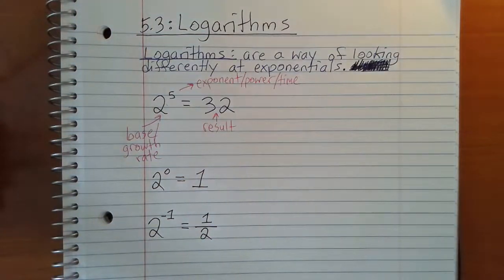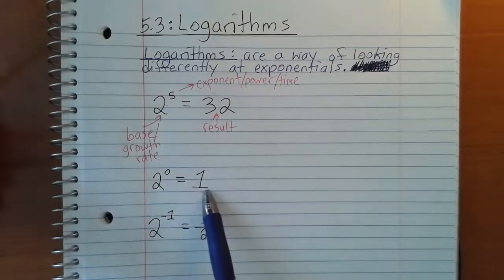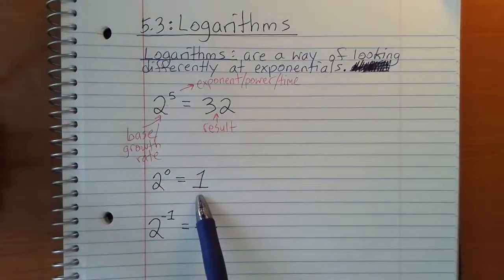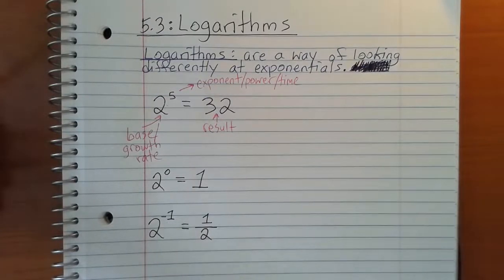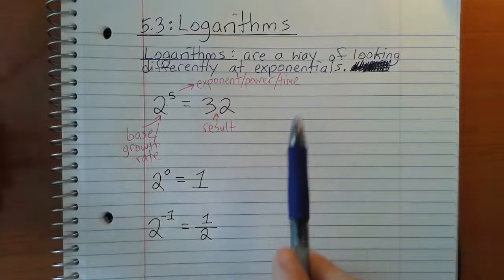So let's ground this in the real world as well. We know that the time, well, it's -1 days. So if I know that -1 days have happened, well, I've got to look in the past by 1 day. So if it's doubling every day, if we go backwards, it would be half the size of what it started with. So if 0 days have happened, it's the same exact size, 100% of its original. If we go back a day before that, it would be half the size of that same original.